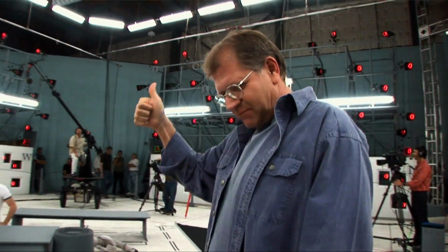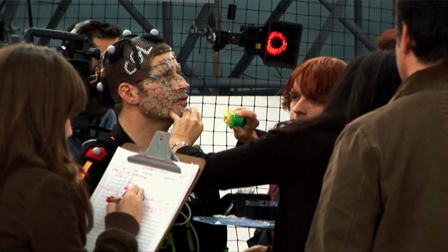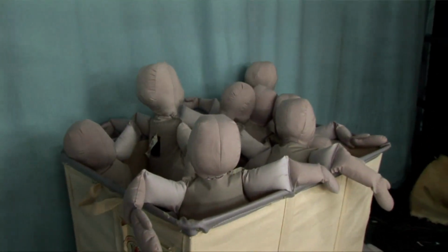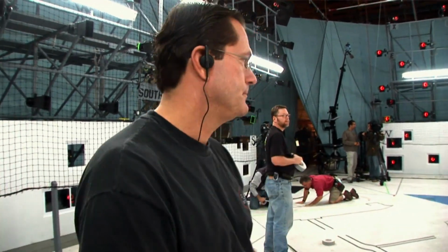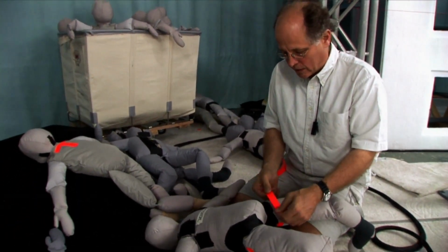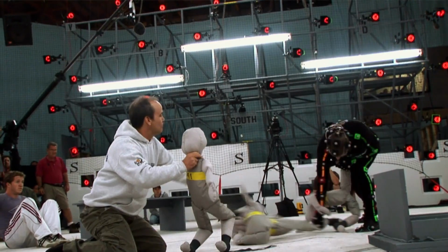It's right on it. Good. See, I knew Crispin would be perfect for this. Just perfect. We're shooting Crispin Glover's performance as Grendel in a 50% set. Grendel theoretically is supposed to be 12 feet tall. So you'll see this actor basically attacking that bucket of puppets right over there that represent Thanes at 3 feet, which is 50% of their normal size. They've been through many levels of revision and redoing and getting torn apart and put back together, and they're a really big pain in the ass. I'll be glad when we're done with it.